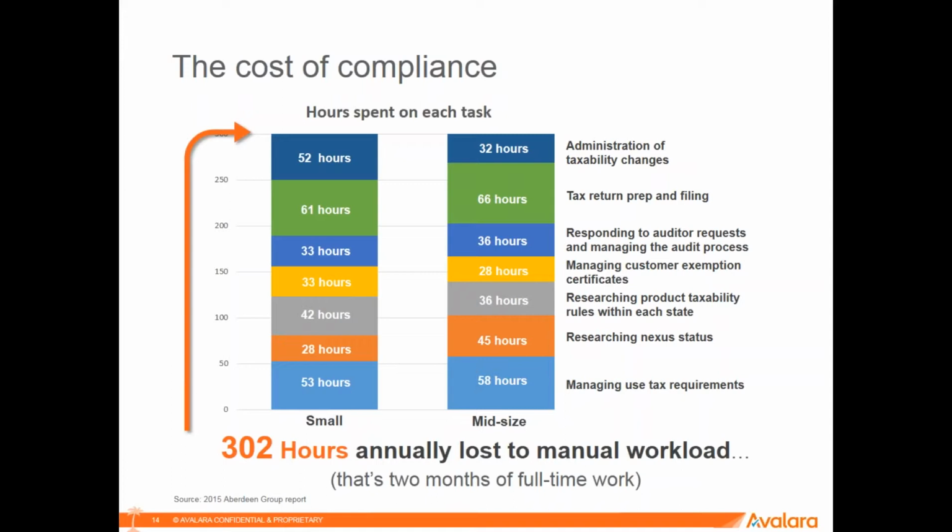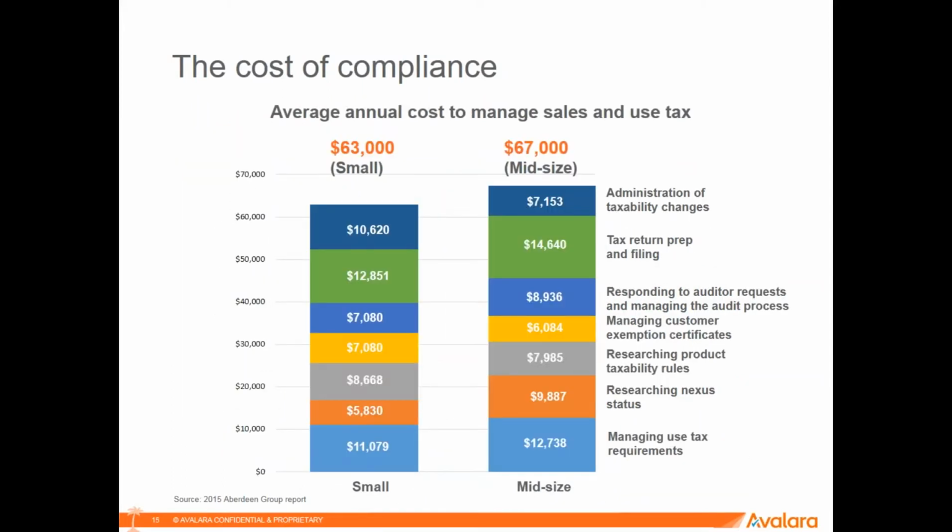If we take a look a little bit deeper, because we like to do that, we want to quantify that by taking these same hours and translating them to the average cost of a person doing those same activities. Then you can quickly see that the cost, when you put a number to it, is pretty hefty for an organization. And if you're a small to mid-sized organization spending this kind of money and this kind of time, even if it's across multiple people, then you can clearly see there is probably good cause for looking at automating some of these processes.